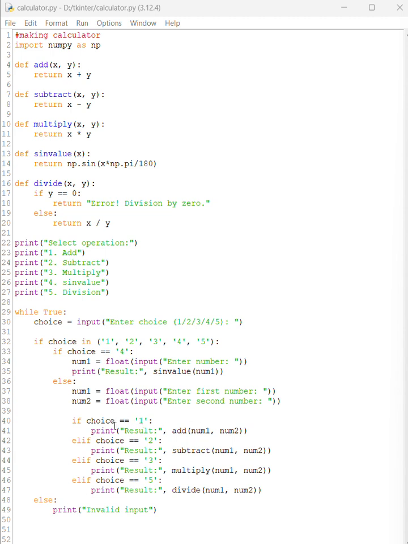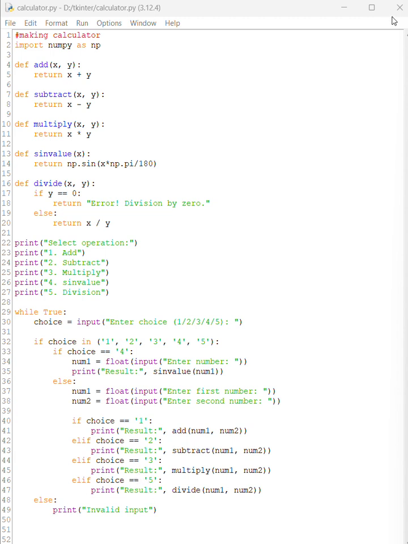For example, they pick addition. That means the choice equals 1. Our program will check and pass in the two numbers they entered. The same goes for subtraction, multiplication, and division. Each choice triggers the corresponding function like the subtract function, multiply function, and divide function.